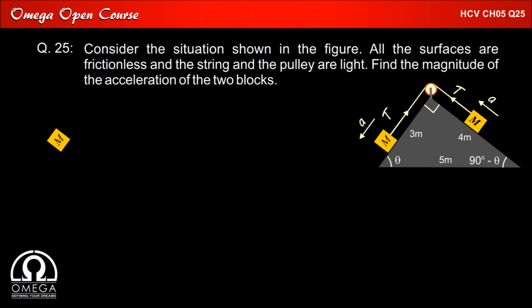Now let us make the free body diagram of the block on the left. A gravitational force mg will act on it in vertically downward direction, tension T upward along the incline, and normal reaction perpendicular to the incline. As we have assumed, the block will slide down the incline with a constant acceleration a. From simple geometry, we can easily conclude that gravitational force makes an angle theta with a direction perpendicular to the incline.